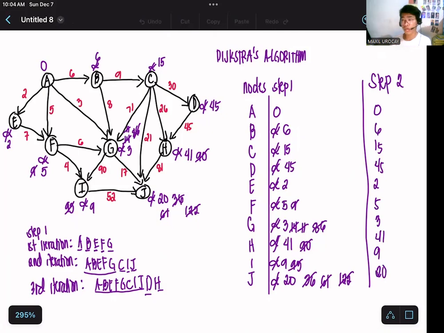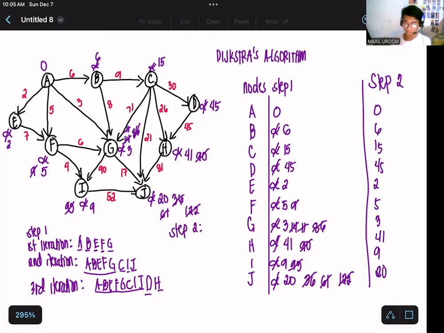We'll just check if there will be some updates that we can perform later on. Okay. Now, what will be this for the step two? The same iteration, you will use that one. In your A, the adjacent of A is B, that will be 6. There's no update.